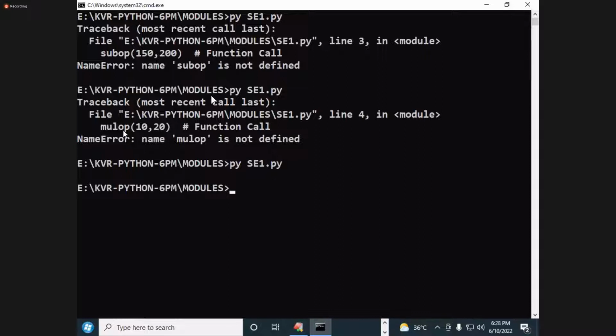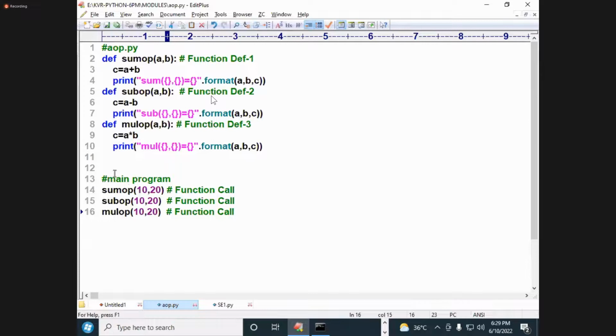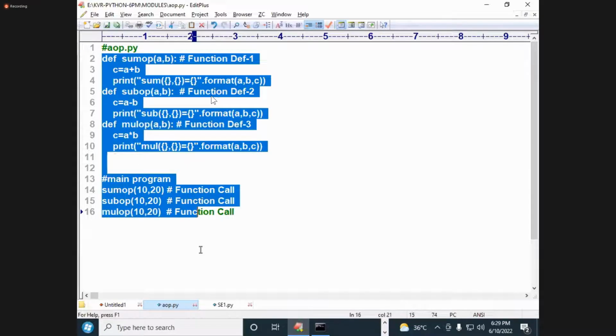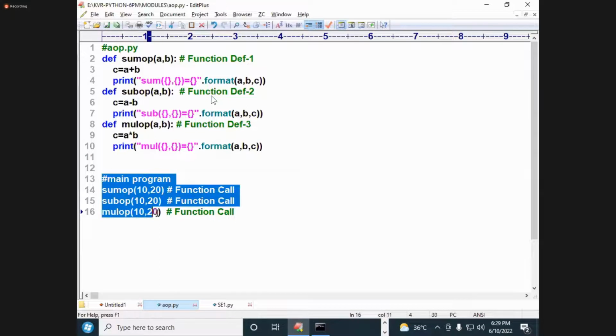I am not able to reuse the function definition of one program in another program. Am I correct? So functions will provide reusability within the same program, not across programs. Spell it out, all of you: the functions concept provides reusability within the same program, unable to provide reusability across the programs.